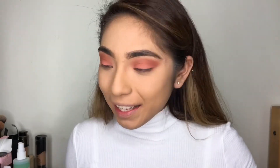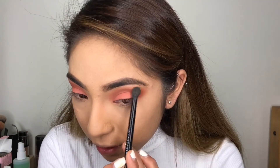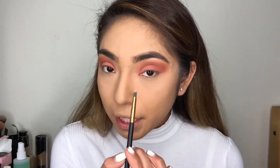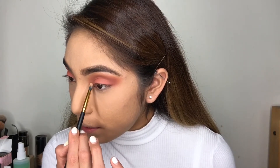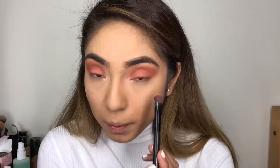Wow, my eyes look so pink! That is how that looks and I actually like it — it doesn't look bad at all, it looks nice. I'm just going to go in with that yellow again because I still want that different color to change at the top of the eyeshadow. I blended my eyeshadow out a little more, and now I'm going to go in with the peach palette using a little angled brush. I'm going to go in the inner corner tear duct and then just right under my eyes.